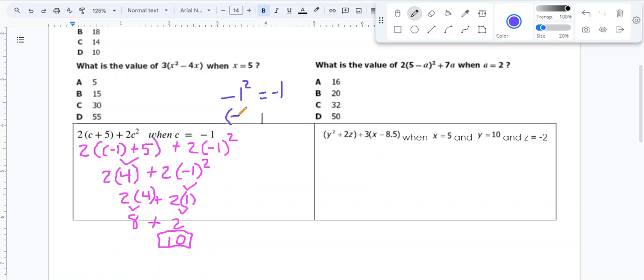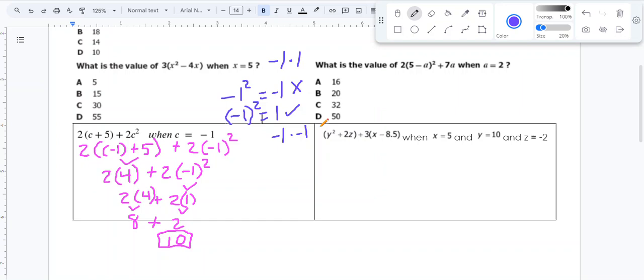If I put it in parentheses, squared, that's going to give me a +1 as an answer. The reason why is this -1 squared up here means -1 times 1, because the squared is only on the 1. It's not on the negative. When it's like this one down here, -1 in parentheses means -1 times -1, because the squared is on the negative and on the 1. This one is correct. This one is not correct.